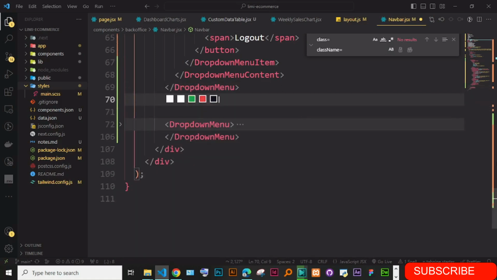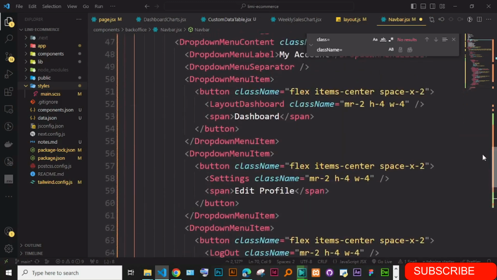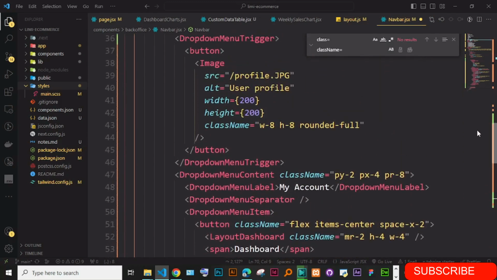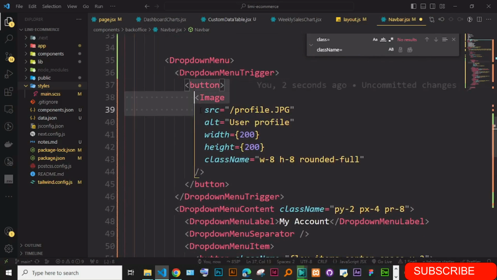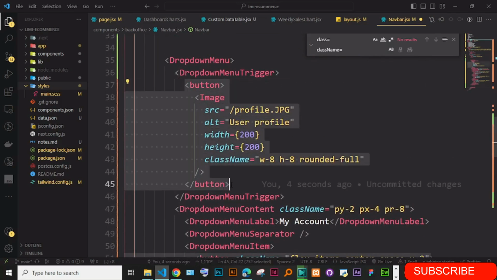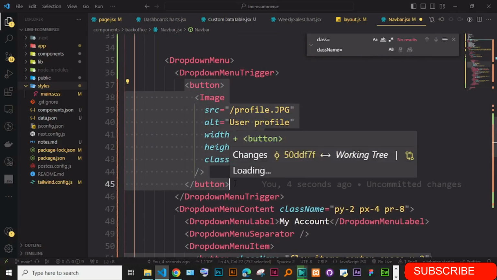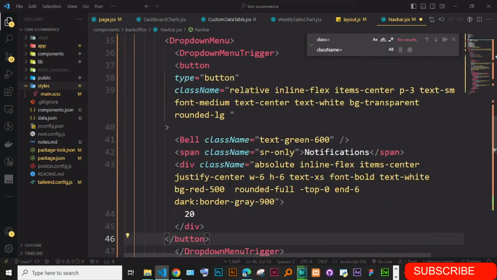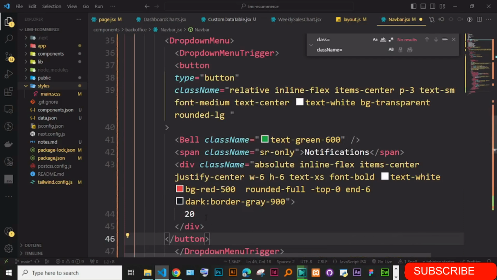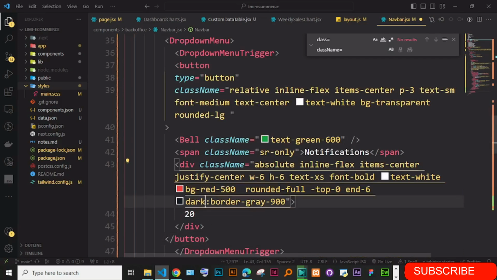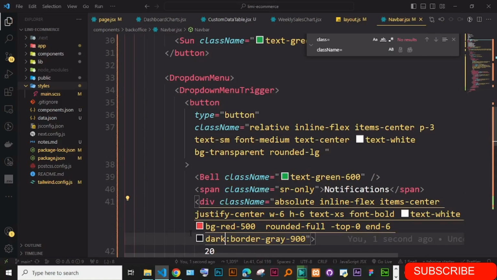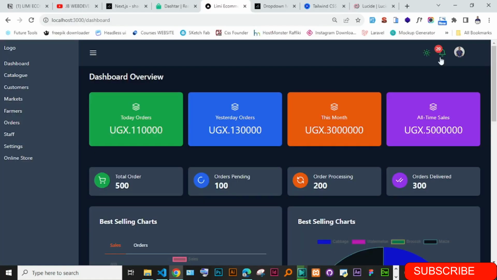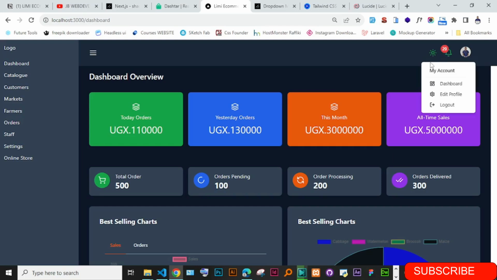cut it. Just cut that and go to where we have the trigger, where we have this button, and simply put this. So we have the trigger. Now if you go and check, if I click on this button, I also have the same thing opening up.